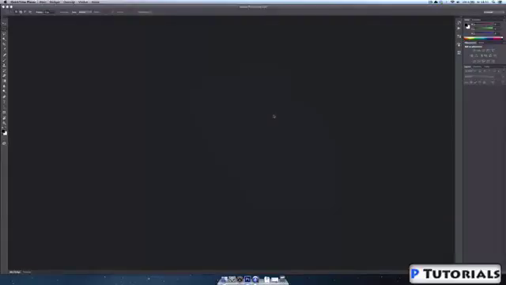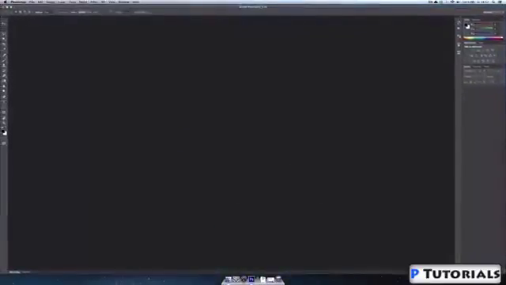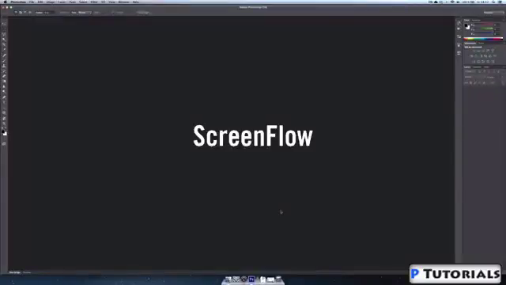So, a couple of things before we get started. What you need in order to be able to follow this tutorial is you need Photoshop. As you can see, I'm in Photoshop right now. And you need a piece of software called ScreenFlow. That is a screencast software that you can use for recording whatever you're doing on screen.